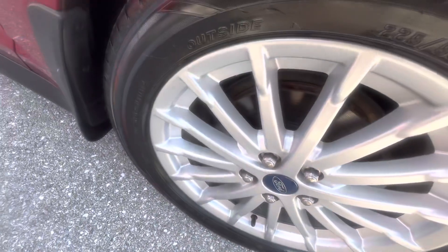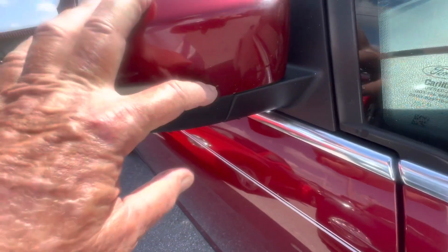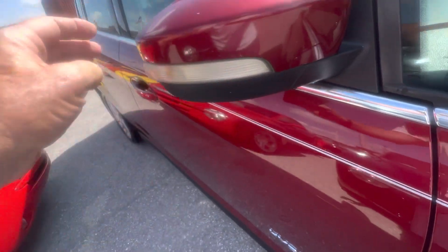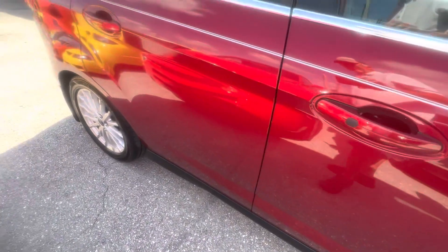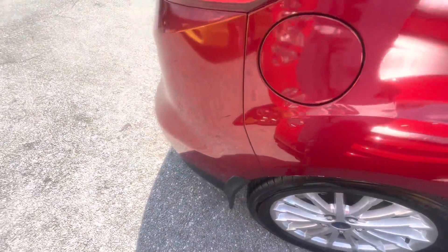This wheel looks really good — no curb rash. Let me see — that's just dirt there also. So when we detail it, that'll probably come off. Yeah, that's coming off right there with my fingernail. Coming down the side, I don't see any real damage. A couple little nicks here on the back — like I said, they're just little things; a little dab of touch-up paint and that'll work. Have some right back here on the panel also. Looks like something got shot off the wheel and scratched it.